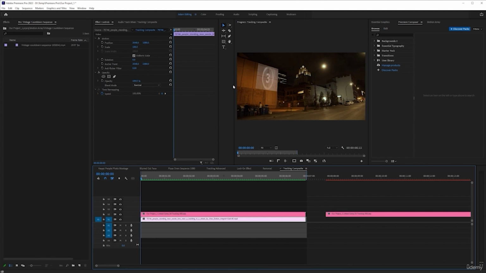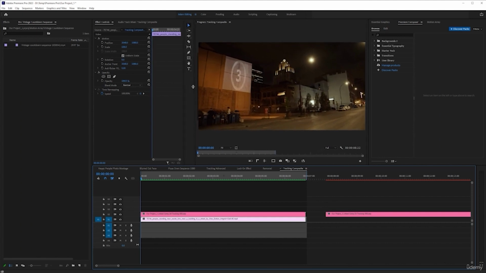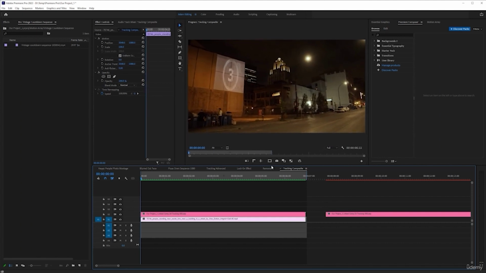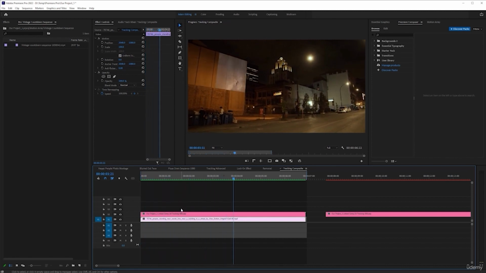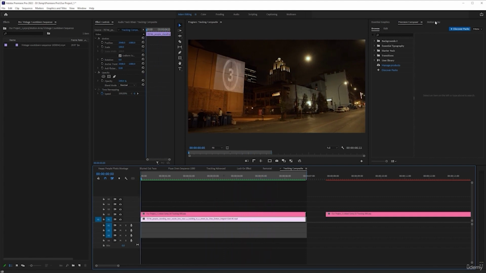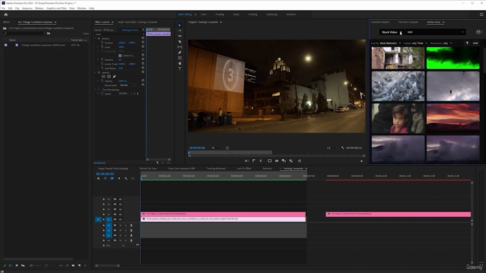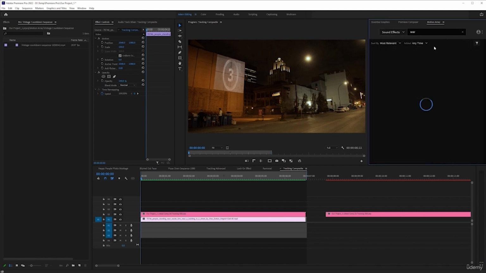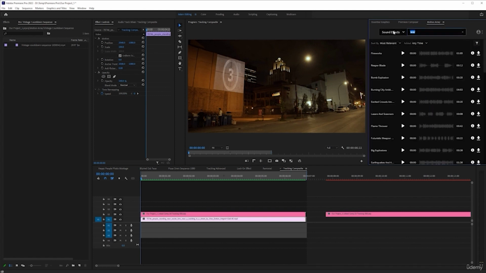And so there's our sequence, all pre-rendered out. Let me make this a little bit bigger. If we play that through. Looks good, doesn't it? Right, let's really sell this then. If we come back into here and go to some sound effects, let's go for maybe city. We just kind of want city, night. Oh, night urban ambient.